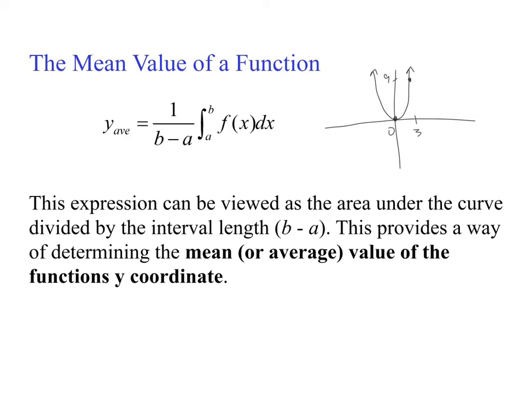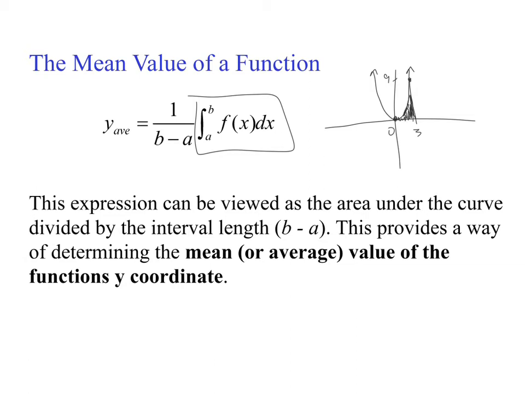So what this formula is going to do is it's going to actually tell us what the average y height would be. But more importantly, if you look at the formula, the integral part looks just like area under the curve. So if I said calculate the integral from 0 to 3 of this curve, that would give us all of this area.